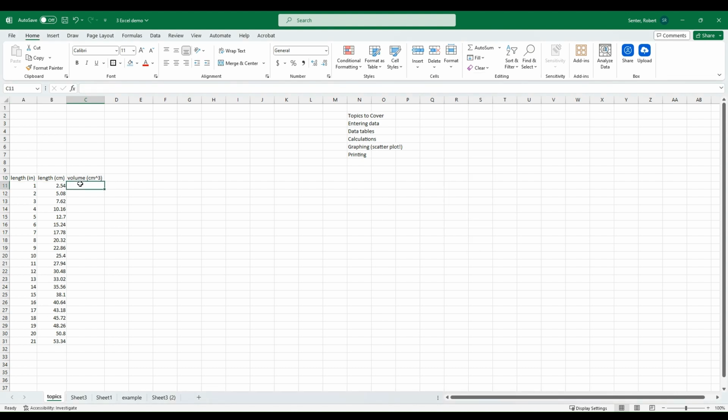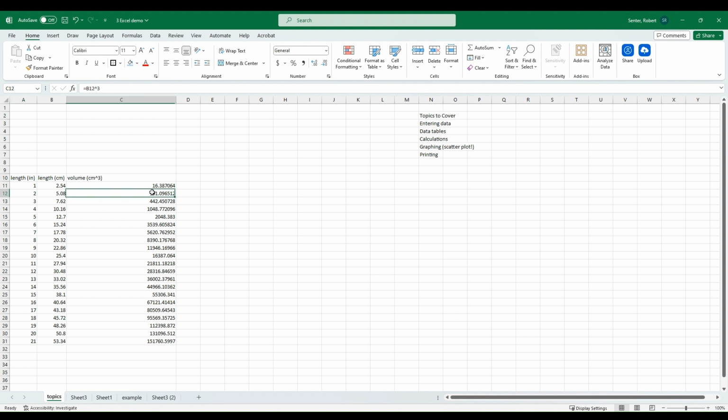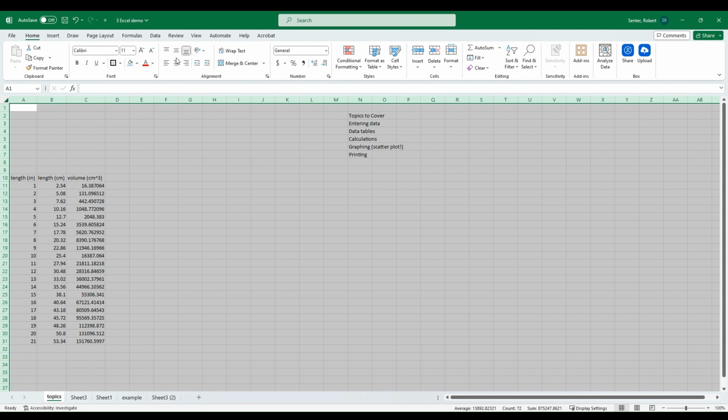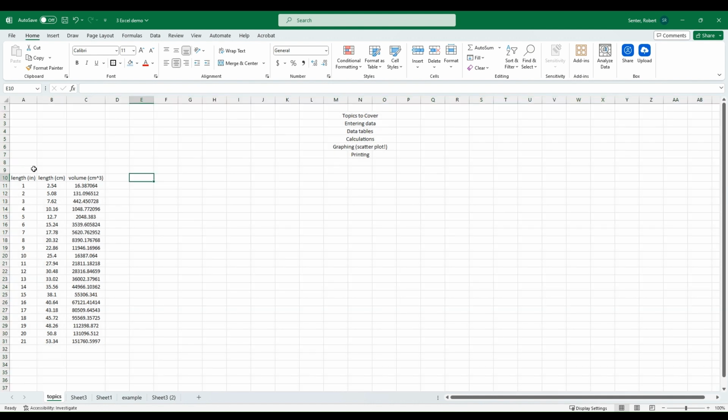Okay, and then how do we calculate the volume? Here it's that raised to the third. We get this, and we can fill down that formula, and now we have everything. Okay, so the last thing is, the information's there, but really to get to college level, we want to communicate. By default, it puts text left formatted and numbers right formatted. And so normally you have to come back, select all the cells and center, and get something like this.